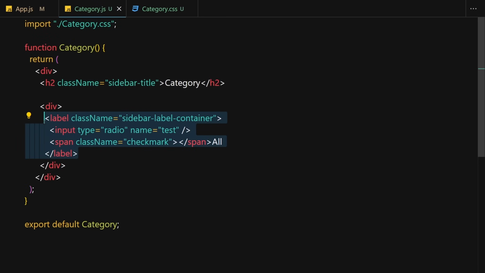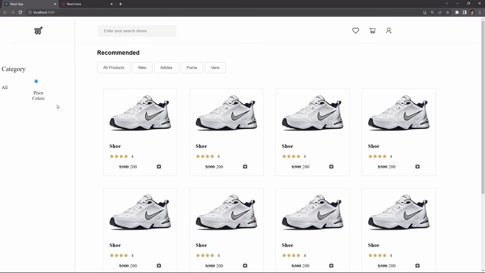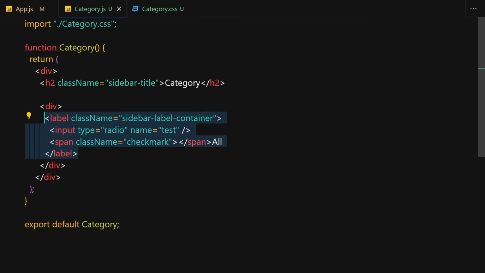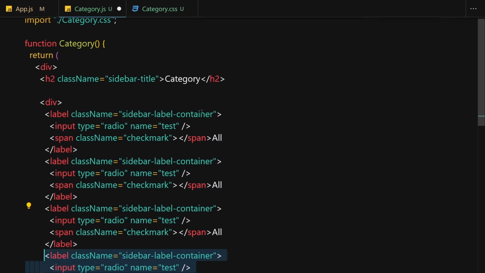But before we get into all of that, we have to duplicate this JSX right here, and once again I'm going to be refactoring all of the JSX into multiple components, but for now I'm just writing all of this JSX so that we can see our markup right here. We're going to be refactoring all of this code again and again. So I'll just duplicate that, I don't know, 4 times. So 1, 2, 3, 4.